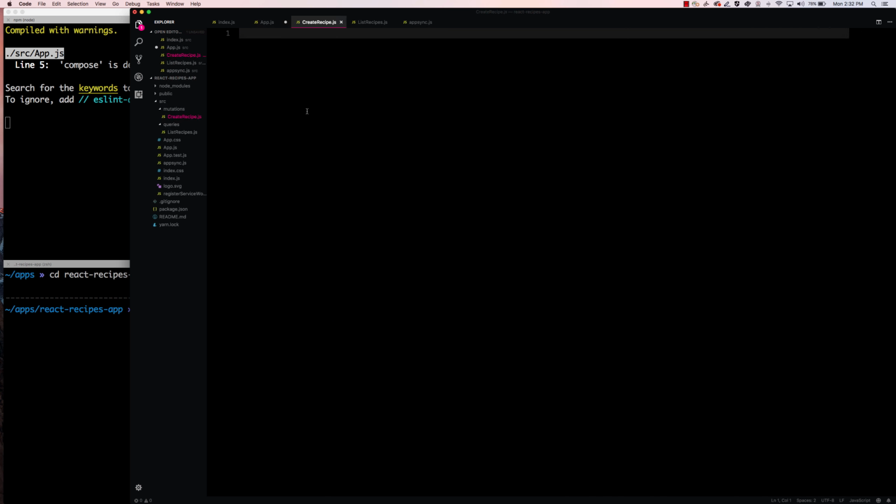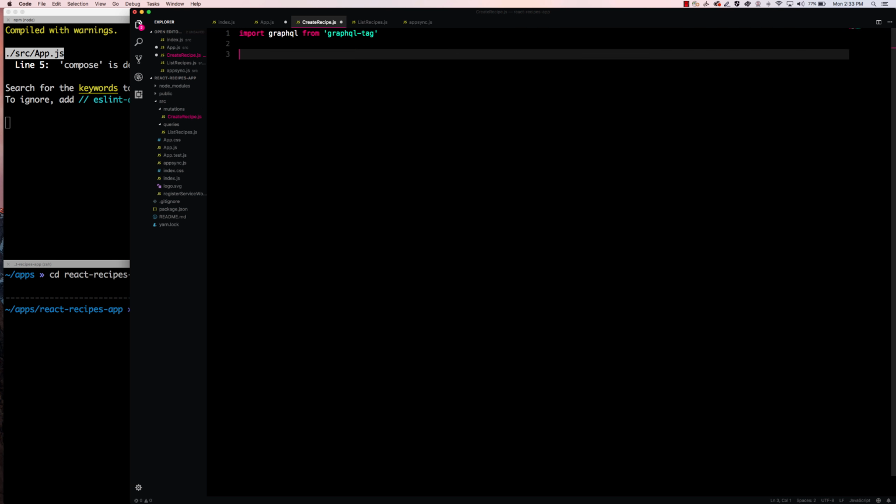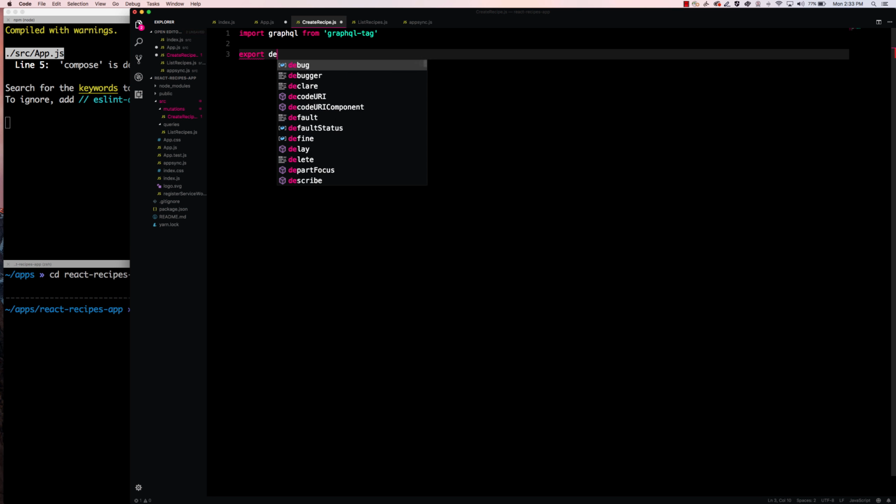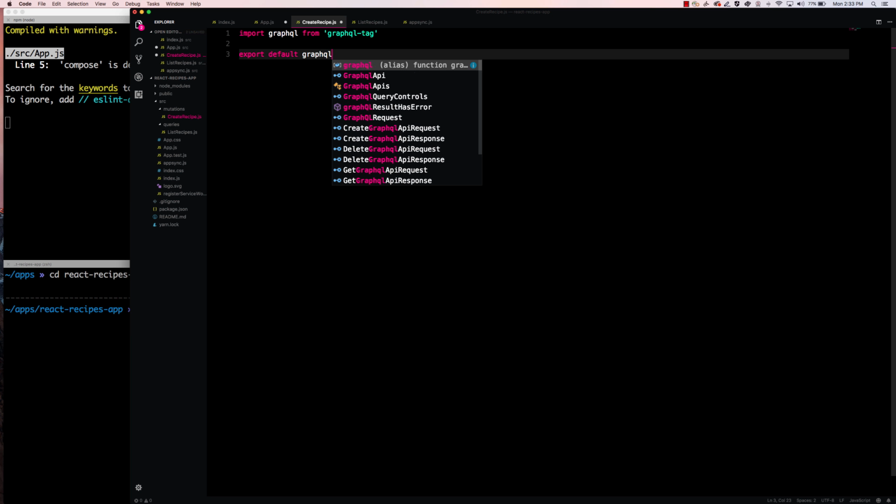This is going to be a little different than the last one that we did, because when we did the query for getting a list of recipes, we didn't need any arguments, but here we're going to need arguments. So we have to take that into consideration. Let's go ahead and import GraphQL like we did before, and we'll say export default GraphQL like before as well.